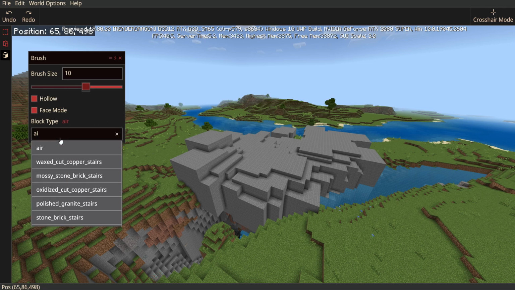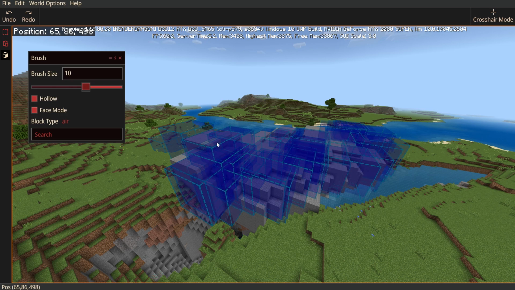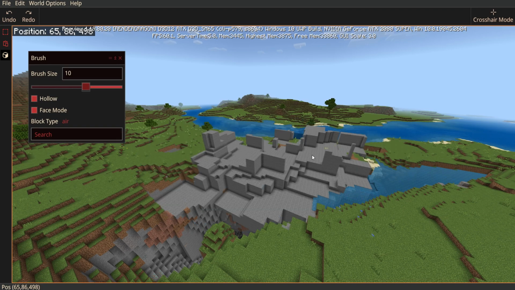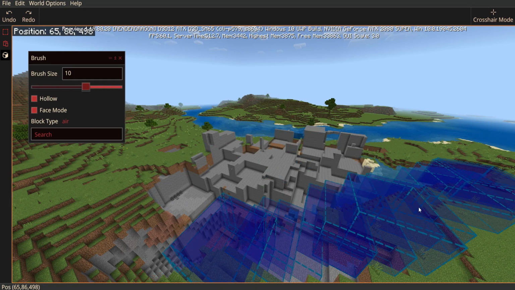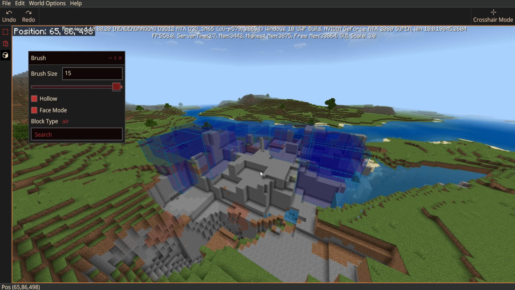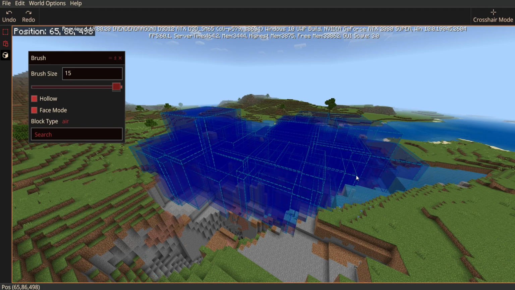So, let's say you were building a map, but you wanted to remove some serious land. You can remove the land. I'm just going to pretty much undo what I've just done. So, this is going to completely remove all of them. Again, the more you do, the more lag it's going to have, but you can just keep removing land. We're going to remove some of the fresh land here as well because we don't need it. In fact, we'll do this on a bigger scale. Let's take out some large quantities of this. We'll fill in all of these. So this should now be done as air as well. But you can change it to whatever you want.